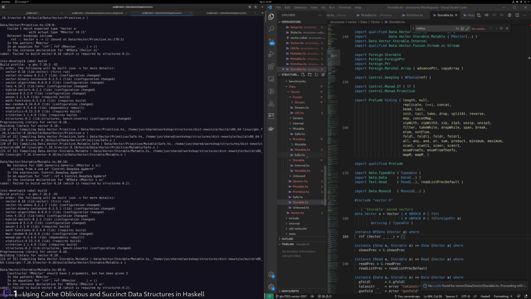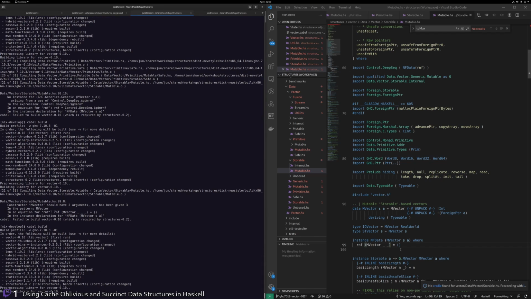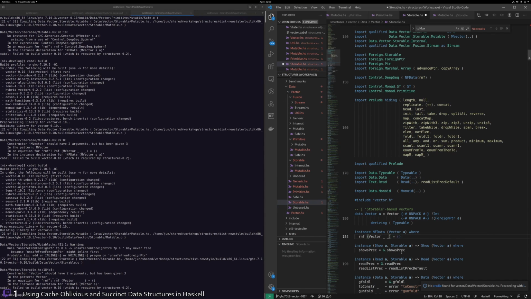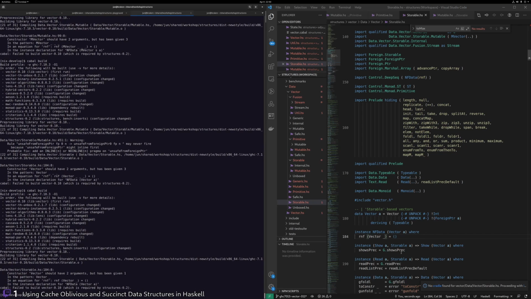Aha, a vector of storable is actually a different guy. It always has two constructors. And same thing for here, in fact, only one constructor. And no, two.